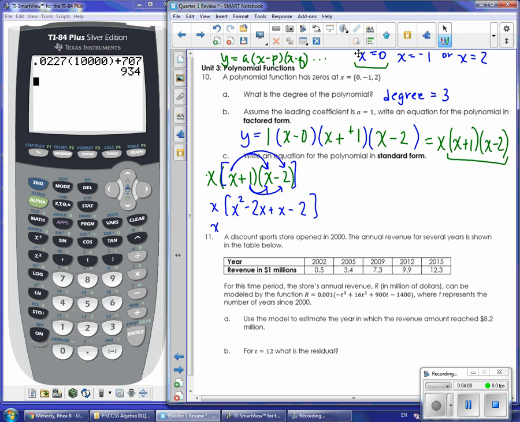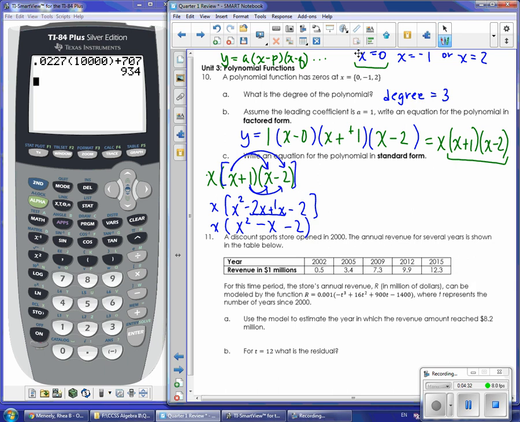So I'm going to still have the x on the outside, and I'm still going to have this group of terms. The only terms that I can actually combine are going to be the -2x plus x. And again, that's just a 1x, and -2 plus 1 is going to give me a -1x, or simply -x. So I'm going to have x squared minus x minus 2 in my parentheses. And then the last thing I need to do is multiply x times that quantity.